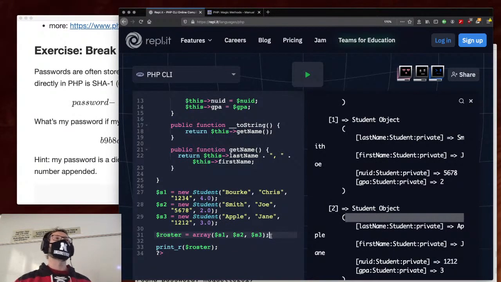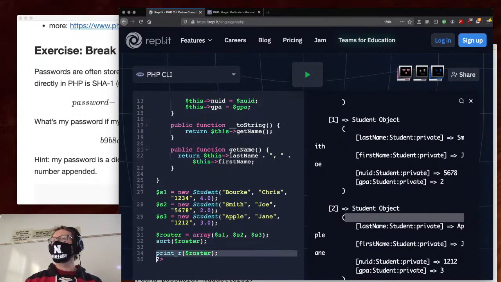What if I wanted to sort them according to last name, first name? Can I do something like this? Sort roster. And instead of pretty printing, that's not very pretty. So let's just go into a for loop, for each, what is it, roster as S. It's not a map because we don't need to, you could treat it like a map if you really wanted to, but this is just a straight up array, zero indexed.